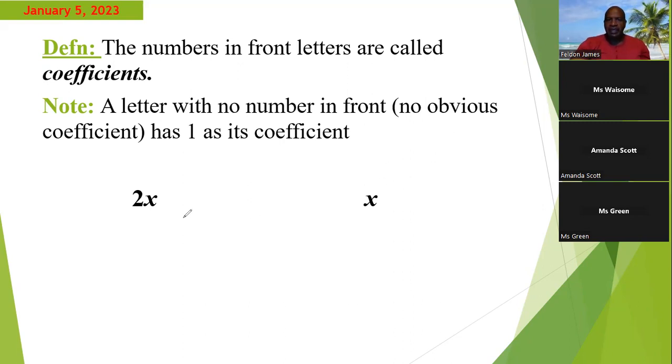I hope you get the idea, because oftentimes I hear students say, if you ask them what the value of x is, that it is 1, but that's not correct. Here we can say that the coefficient of x is 1, not the value of x. So here, the x is the unknown, and then you have 1, which is invisible, and that is the coefficient.